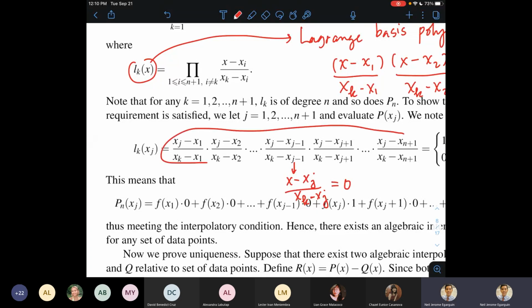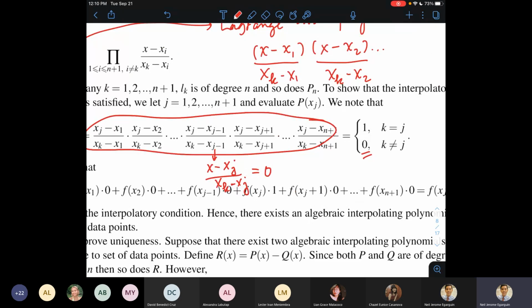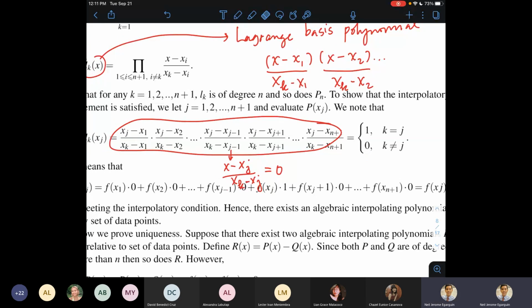So isa sa mga factors na nandito will be 0. And then 0 times all other factors will give us 0. Okay? So probably kung mahirap siya makita with all these parameters, maybe in an example later we'll see why this happens. But if you will try to do the calculations carefully, you'll get that it will definitely be equal to 0 when k is not equal to j. All right? And then makikita natin na, all right, so take note of this.